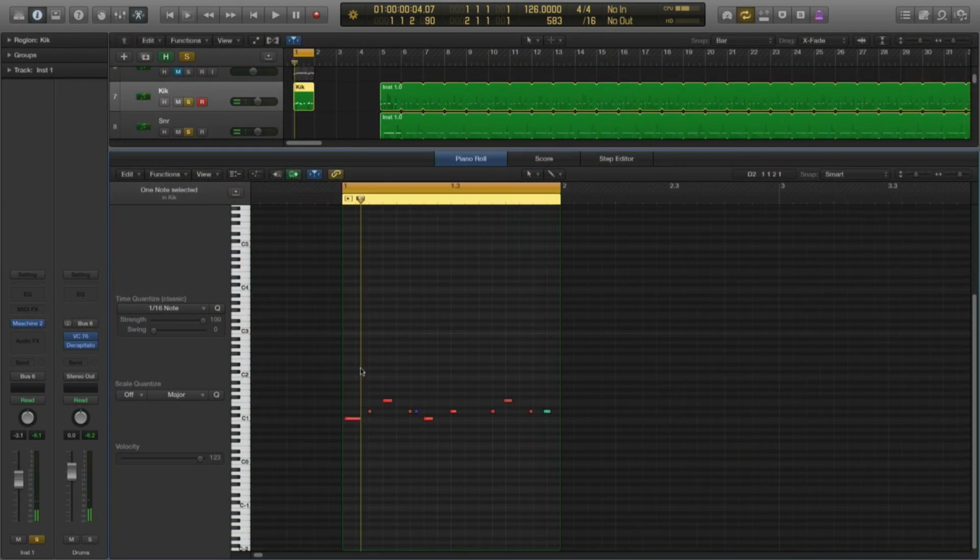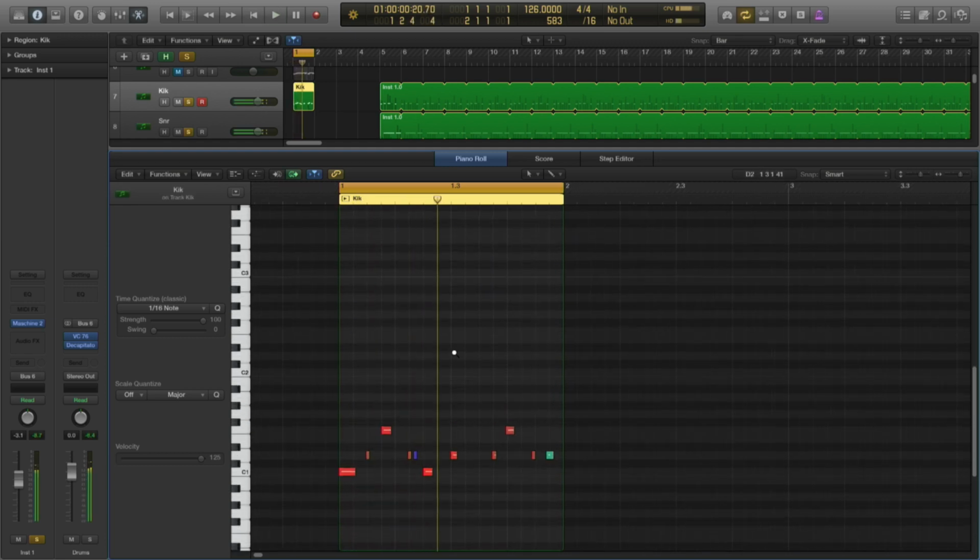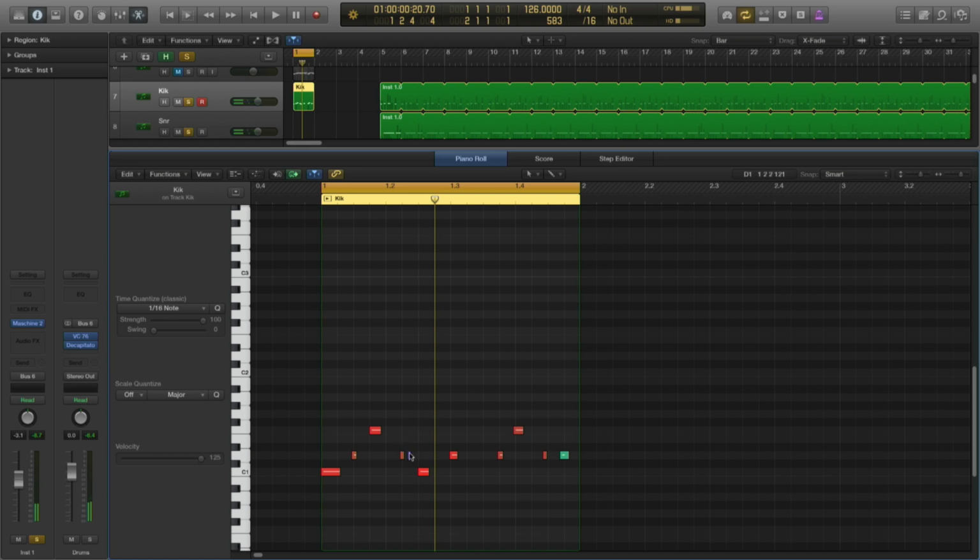Something I'll always do is quantize the first kick, because if you don't have at least one anchor point, then everything's going to get pretty confusing after that. The groove is out of context. Yeah, exactly. So just zoom in a bit. We've got a double hit there, which we don't want.